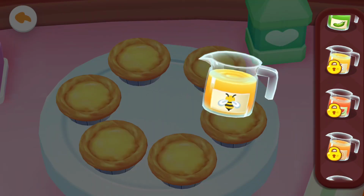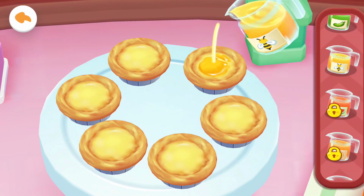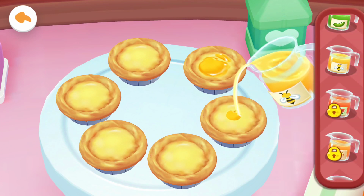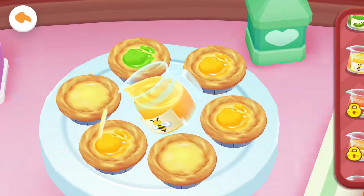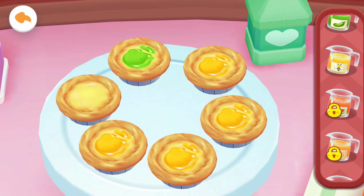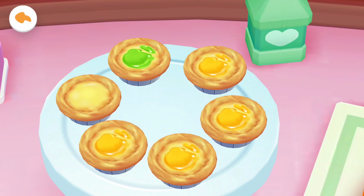Your friends gave you this jam. Let's use it now. Honey. Pumpkin juice. Honey.